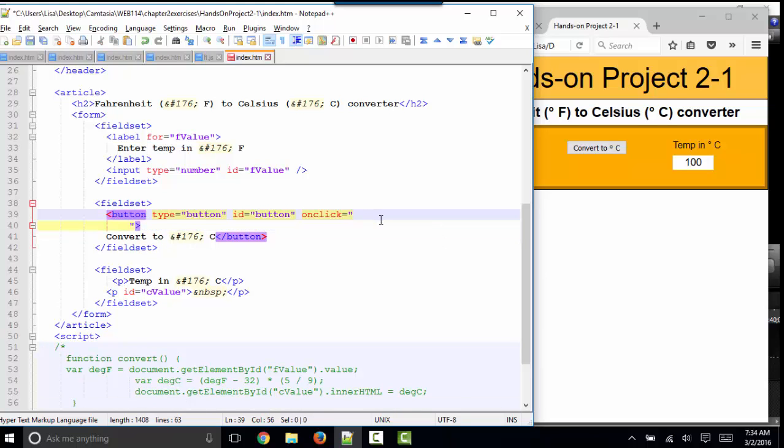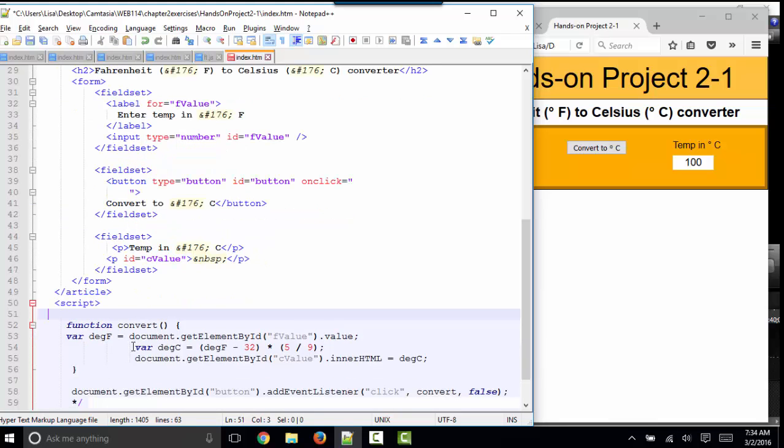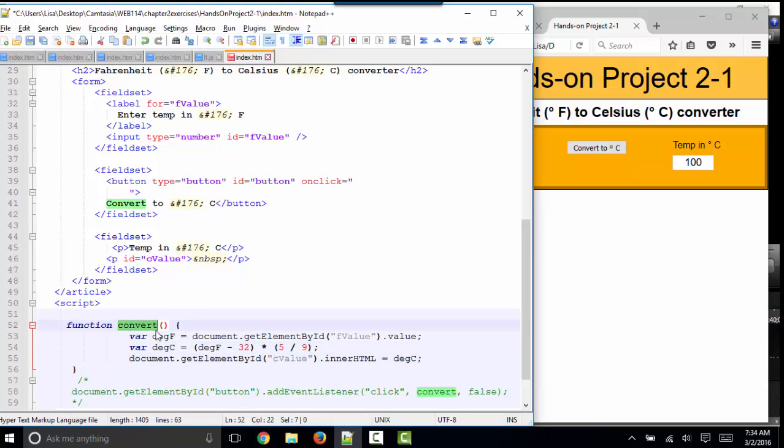So we're going to delete that JavaScript statement. Instead, we're going to come down here to our function. I'm going to move this comment statement, and I'm just going to comment out my event listener. And we're going to define a function called convert, and we're going to use variables because once we declare these variables, then we can use them in different parts of our code. So here's our function. We've called it convert.